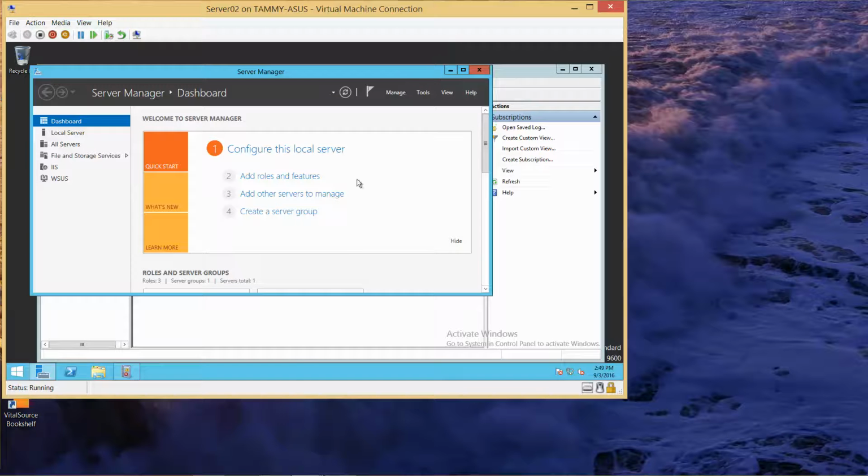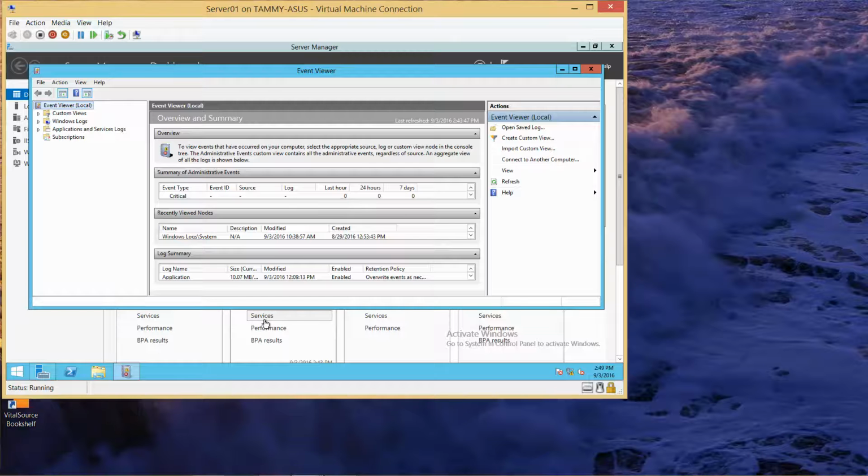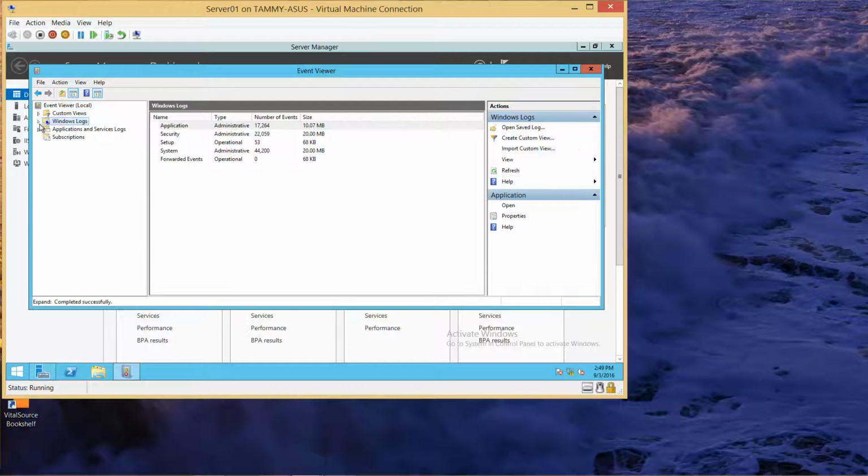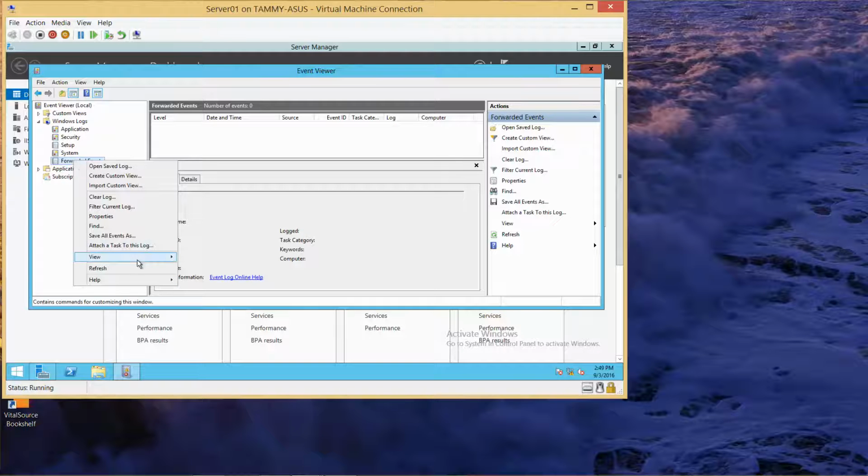I'm going to go back to server 1. And in the event viewer, under Windows Logs, I'm going to click Forwarded Events. I'm going to click on Refresh.